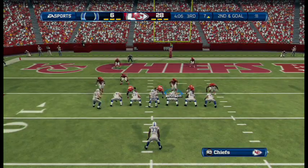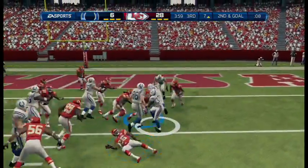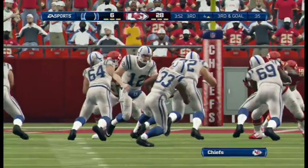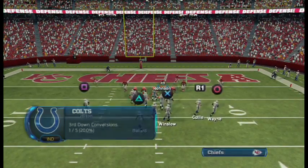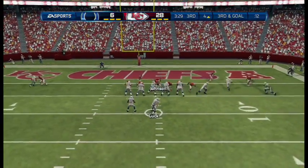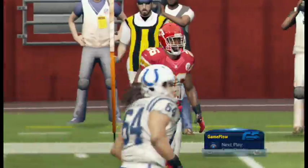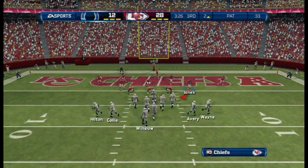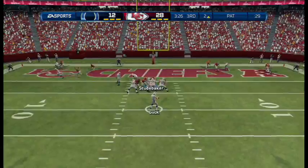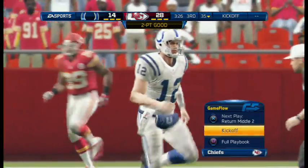The offense heads to the line for the seventh play of the drive. The quarterback will hand it off — they've got him behind the line of scrimmage. Any time you're in the red zone, you want to punch it in and get that touchdown. Another handoff — that'll gain just a few yards. When you get it this close, punch it in and score. Even though you're still going to be behind, execute the play and get it done. This will be the eighth play of this drive. Looking for an open receiver on the right — touchdown, Colts! Good job by the offensive coordinator calling those plays. They're slowly chipping away at this lead. From two yards out, they get it across and secure two extra points.